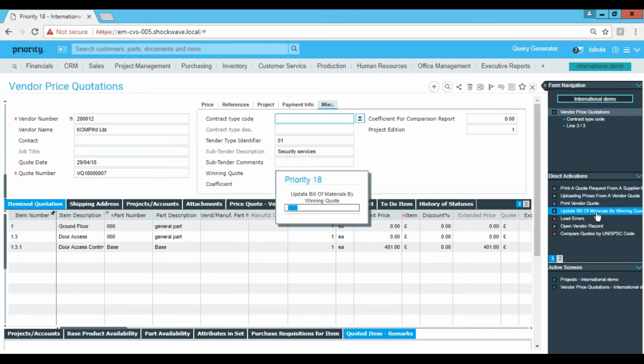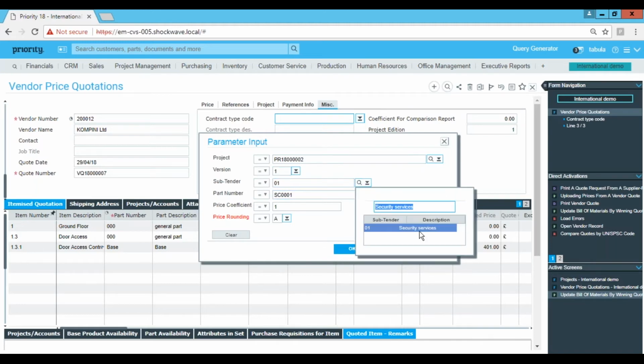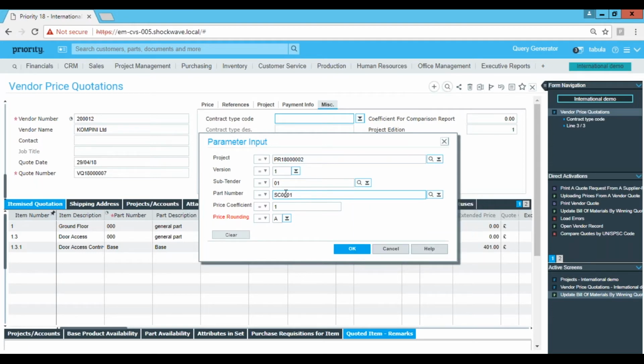So I will try and run it and then show you how it works. So you will put the project, you will say which version was it. It was that version. That it's electrical security service, and this part actually holds all the cost for your electrical services. So you can analyze all your electrical work that you have subcontracted by looking at this part here.